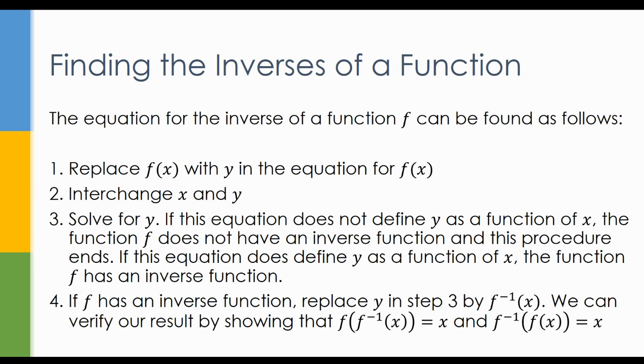And if f has an inverse function, we are then going to replace y in step number 3 with f inverse of x. Then we can verify by showing that the composition going in both directions equals x. So if you're ever unsure whether this is really your answer, doing those compositions will verify it. If you get both of those to equal x, you know that you did it correctly. If they don't both equal x, then you know that you made an error somewhere.